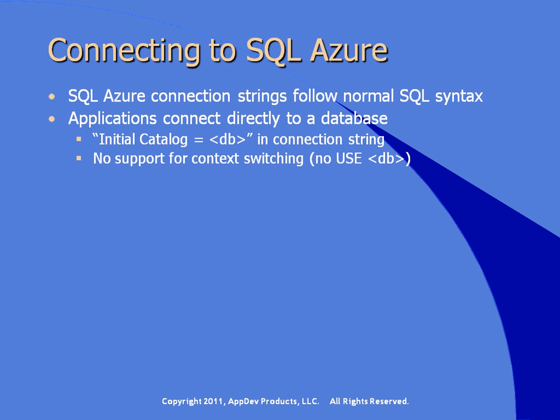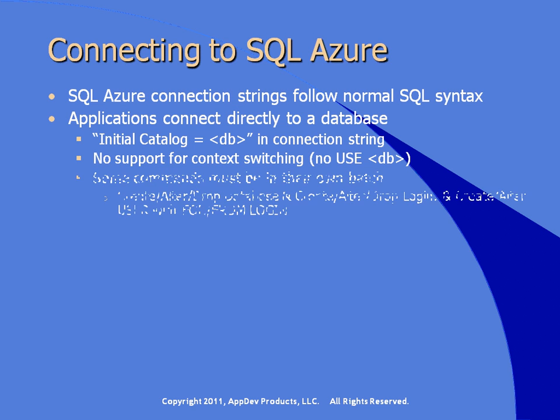There is a difference in that there's no support for context switching, meaning there's no support for the USE command. So I can't say, in a query window or in dynamic SQL, USE database. And that's because if you think about the way SQL Azure is architected, if I create one database, that database may go into one server in one container on one end of the data center. And if I create a second database, that database may be created in another container on another server on the other side of the data center. Because of the way it's architected and you're going through the TDS endpoint, you really can't do context switching to say USE database, because one database doesn't know where the other database is. So again, this is a paradigm shift, and we have to now think about this in terms of the Azure platform.